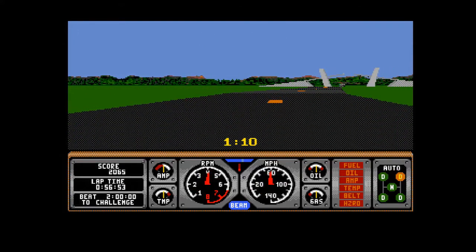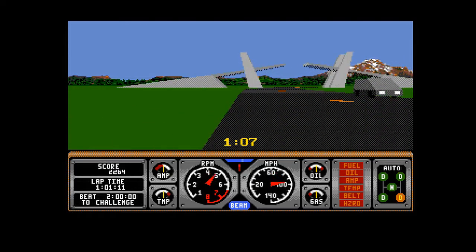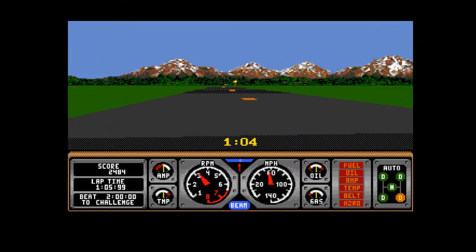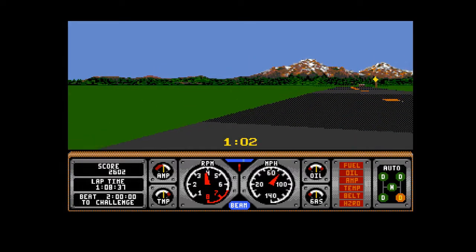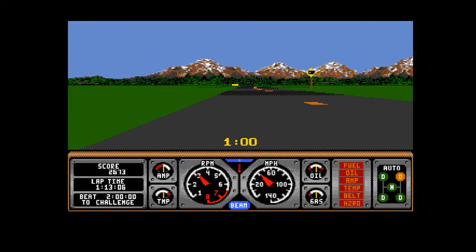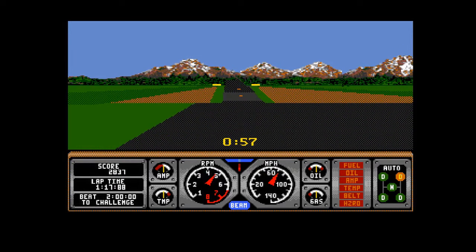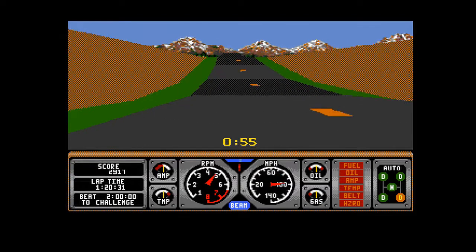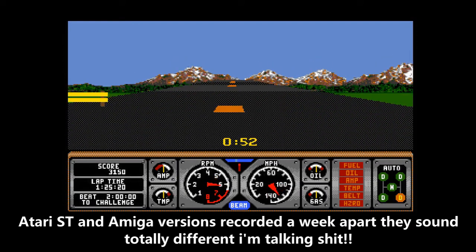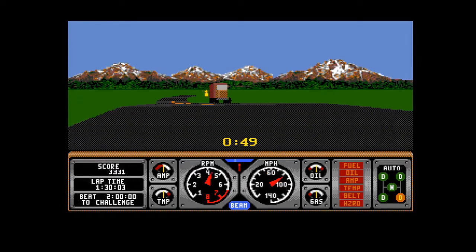Yeah, the controls for all these are exactly the same. Fucking awful. Don't like the controls whatsoever. Especially disappointing. The Amiga's got so many great racing titles on it. This is just piss poor. Oh shit. The sound's pretty much the same as the Atari ST, yeah, to be honest. Controls are horrible. Oh shit.